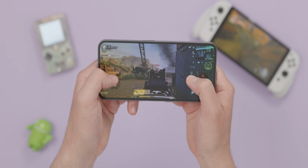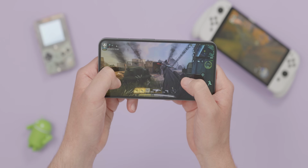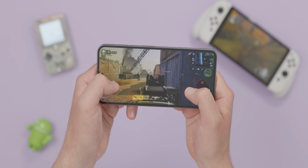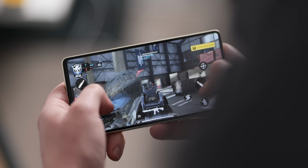Of course, Tensor processors are notorious for poor heat management, whereas the Snapdragon 8 Plus Gen 1 runs fast and cool. It's definitely a great mobile gaming device for that reason, with everything running smoothly. Sure, the Pixel 7 isn't a top tier phone, but it can game itself too. It just gets a little toasty in the process.